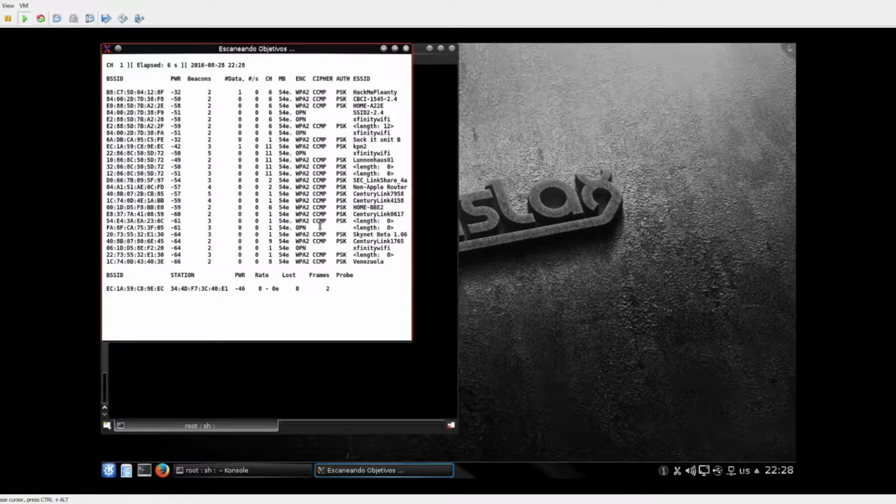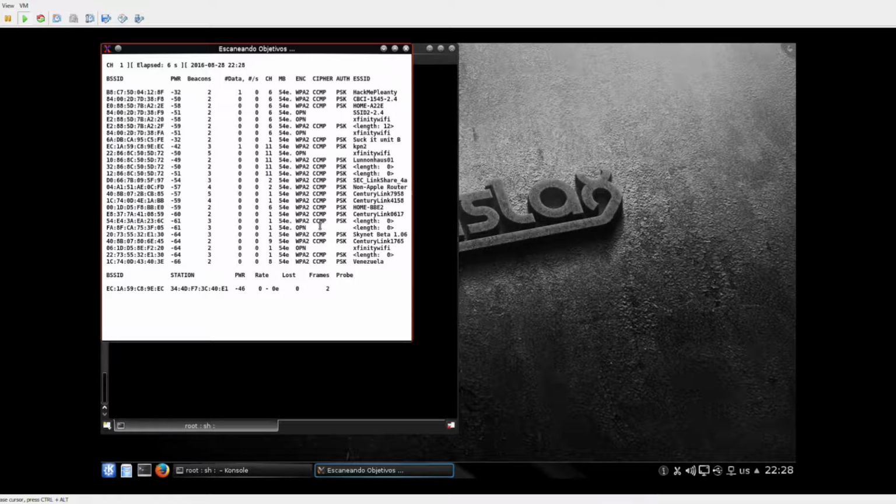Under ENC, that's the encryption type, or what's being used to encrypt the network. So you see WPA2 is the predominant encryption type, which is good because WPA is very easy to crack now through brute force. It shows you the connection speed. It's also showing the channel, which will be important to a certain extent later on, especially when you start getting into other forms of Wi-Fi hacking. And then the BSSID is the base station MAC address, actually. And then there's also the power, which is the signal strength to your receiver that you're receiving.